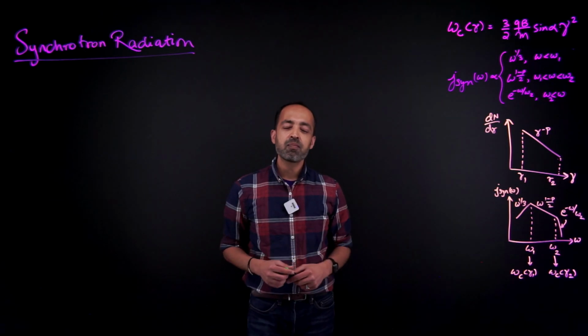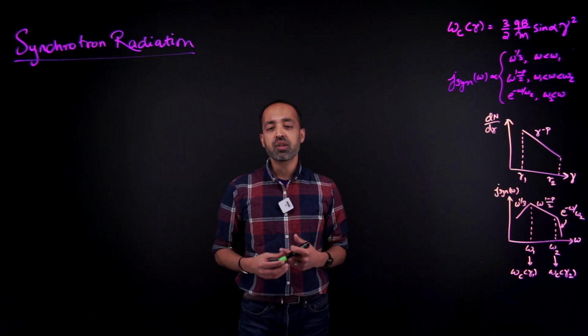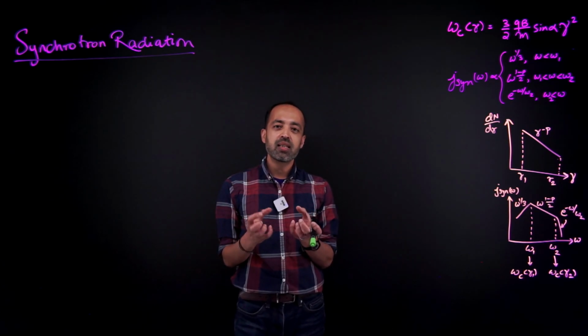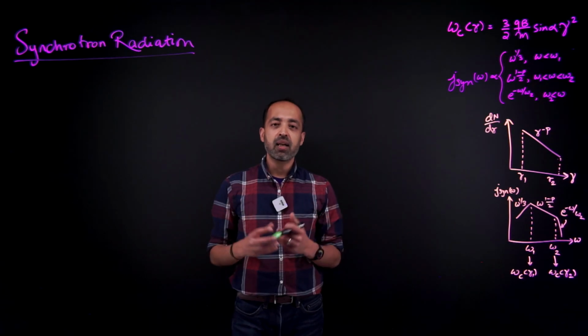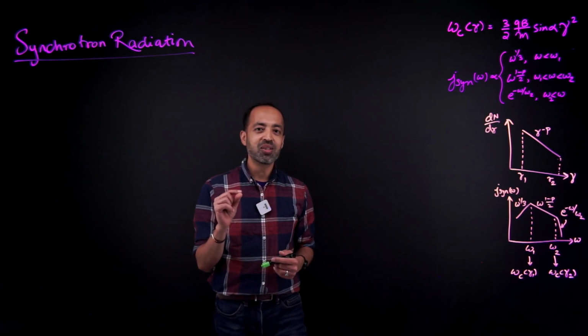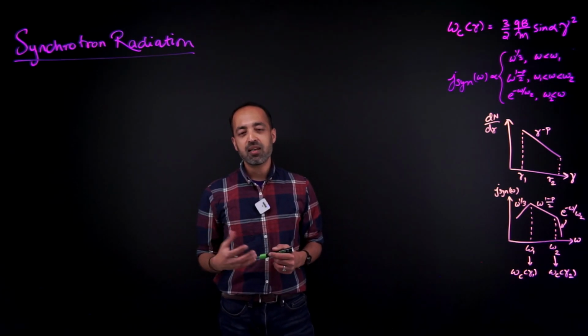This, strictly speaking, is the emissivity or the emission coefficient of the region of space that is producing synchrotron radiation. This tells you how much light that volume is making. There's an additional step we need to do to figure out the radiation that we receive, and that has to do with aspects of radiative transfer.